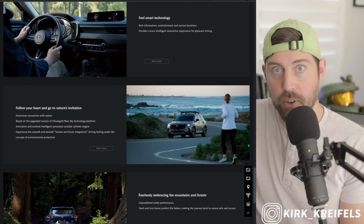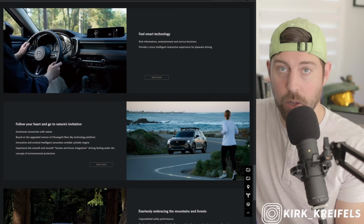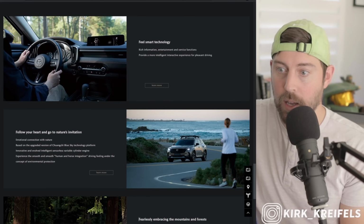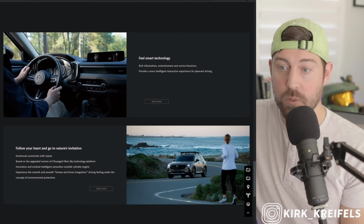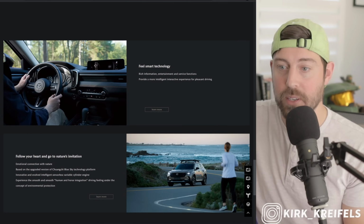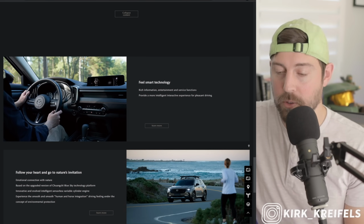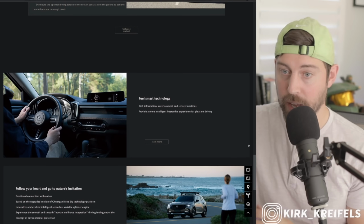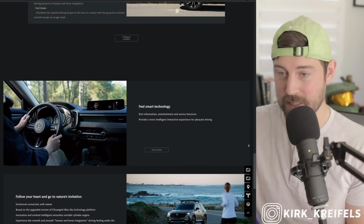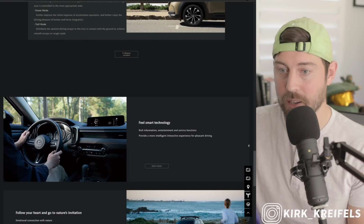So what can we expect from our CX-50 hybrid by the time it starts being produced locally at the Alabama plant? Well, I think it's going to be exactly like this. The 2.5 liter, 219 horsepower, 40-ish miles per gallon. And this is going to be a powertrain that is going to immediately catapult Mazda to be more desirable. They're already crushing it. They could set a sales record in the United States this year without any hybrids outside of the CX-90 plug-in hybrid.